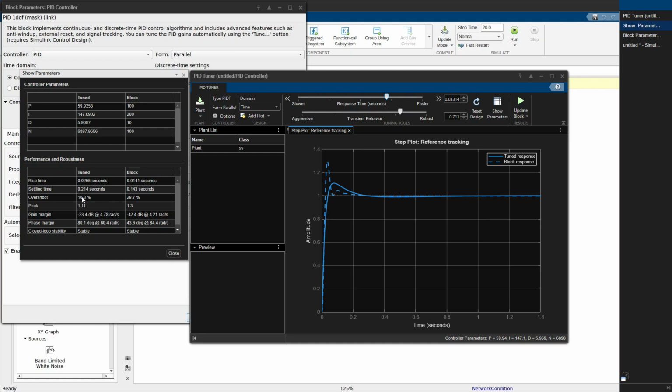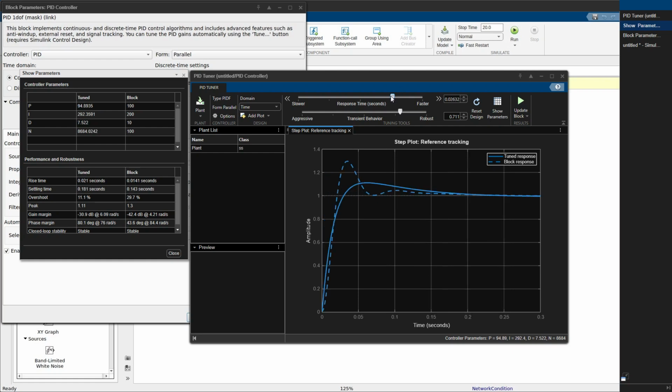Right now the overshoot is about 10% after the tuning. It was about 30% before I started, if you remember, and settling time is 0.2 seconds. It has gotten a little worse than what it was before, but the overshoot has dramatically improved. And so we can investigate whether we can make this a faster dynamics with also less overshoot. So that's also a possibility. If you pay attention here, we actually achieved faster dynamics, smaller settling time, and much smaller overshoot at the same time. So the tuned block, the solid curve, is what we're going to get after the tuning operation.